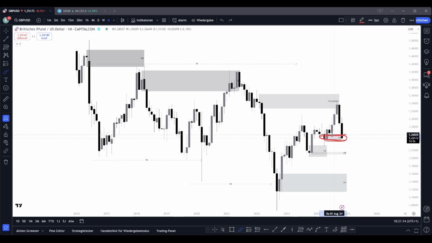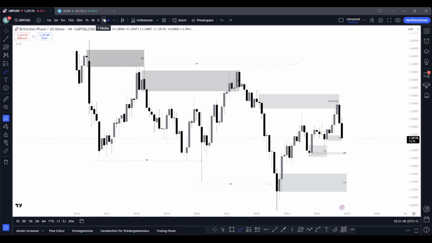Based on my system, price tends to react on areas of supply and areas of demand, so I'm expecting a reaction within this area. Remember, guys, in the market forecast last week, I was forecasting price to come into this zone and give us a reaction here. That happened this week. Price got into this zone, and the weekly candle is closing within this zone, telling us next week we might be able to spot buying opportunities, guys.